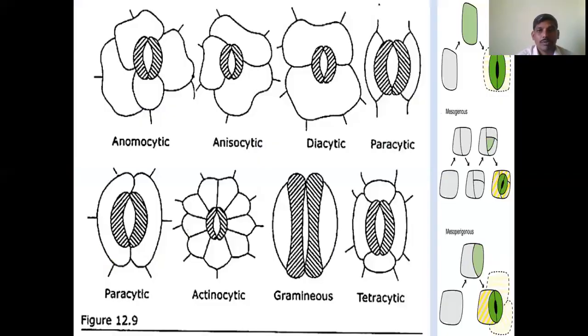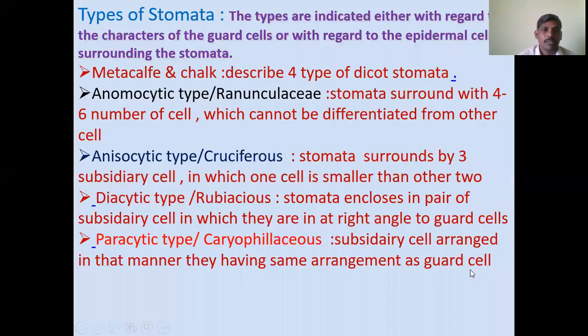So just we can go through that one. This is based on the development, mesogenous and mesoperigenous, both are there. A part of the cells derive a few subsidiary cells along with guard cells, and another type of initial cells derive the remaining subsidiary cells. Both type conditions are seen in this type. In mesogenous, guard cells and subsidiary cells are developed from the same type of mother cells. So this is perigenous, this is mesogenous, this is mesoperigenous.